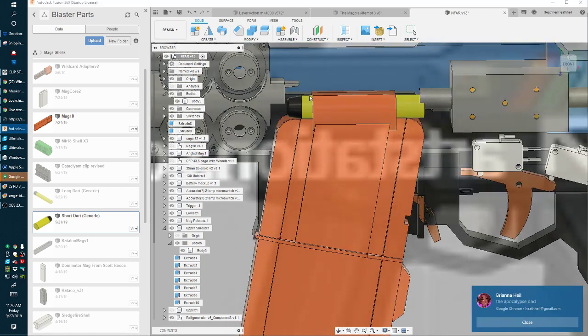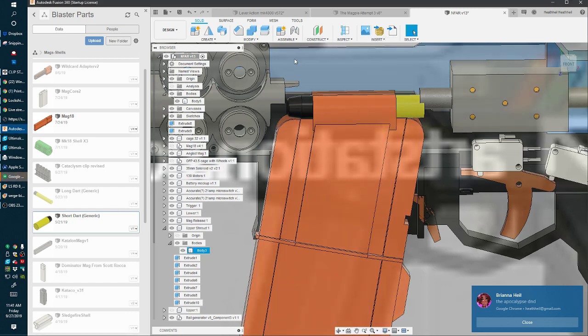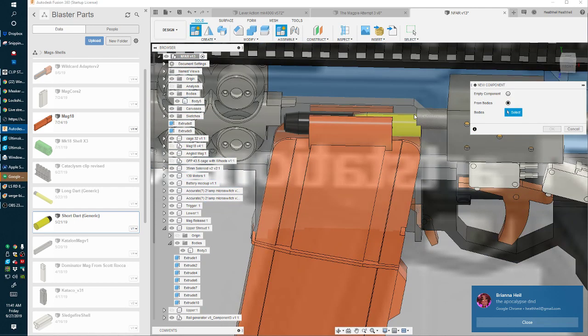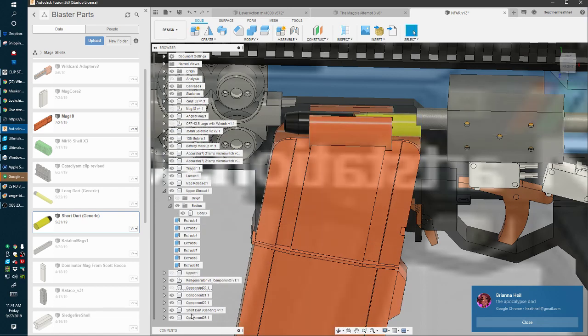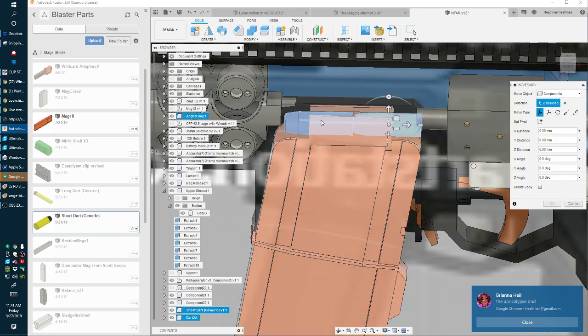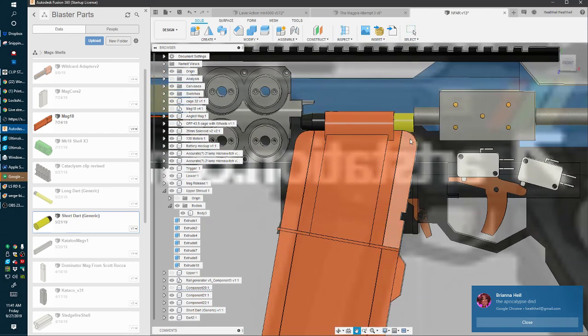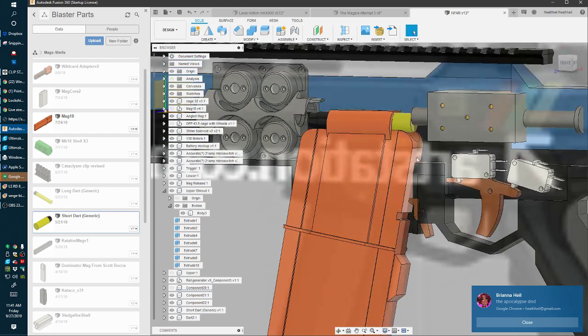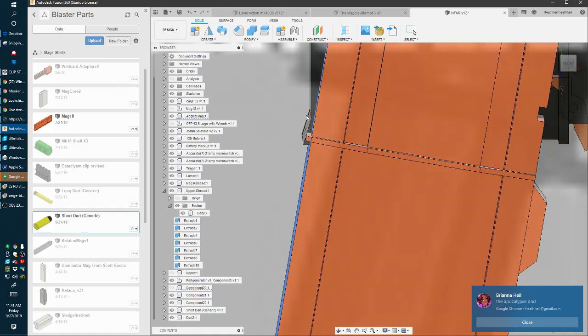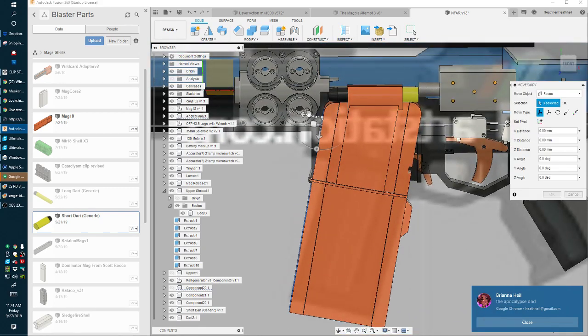So what we've got to figure out now, oh wait, let's combine those two. So I now have to make this back one a new component. So we'll go to from bodies and we'll grab it, and now we have two darts. Yes. Oh my gosh, Ellie, that's amazing. So what this tells me in looking at this is, one, my mag needs to be bigger, which is not a big deal. We'll just adjust it as needed. I guess I'm going to be designing a whole magazine, so, you know.